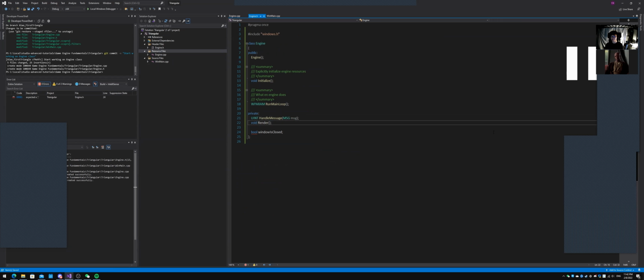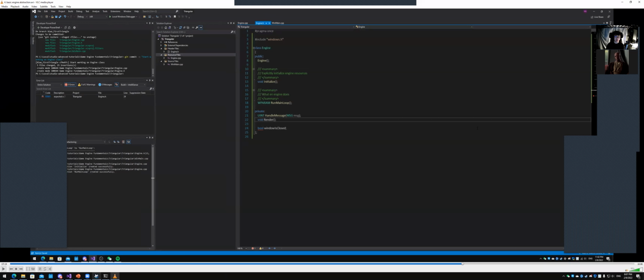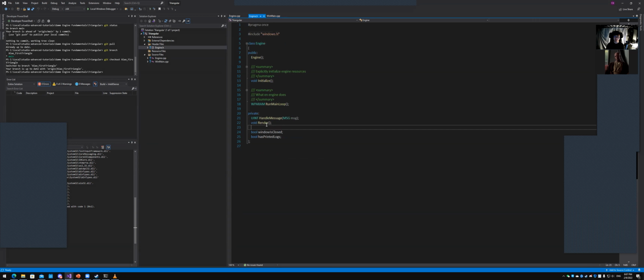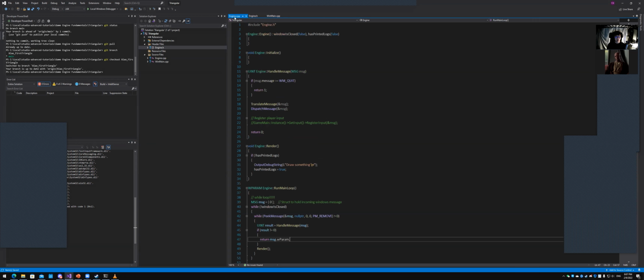Well, before that, we pretend we are doing something. We pretend that we are trying to render something onto the screen. So we could just spit out something onto the console log and pretend that we are trying to draw something onto the screen. We could also pretend that we are trying to update the gameplay system and add it in here, I guess.